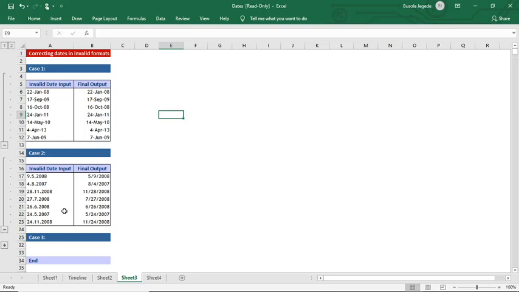We have another example of what we just did. We have some invalid dates entered in an invalid format. So it's the same process.